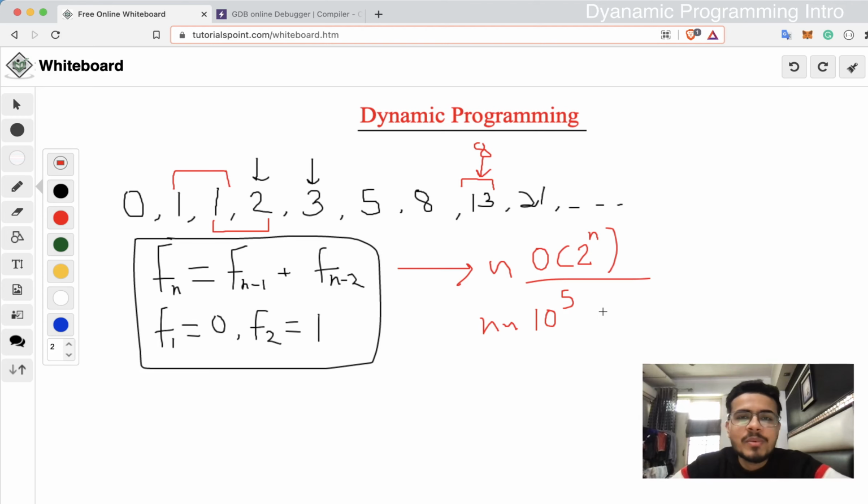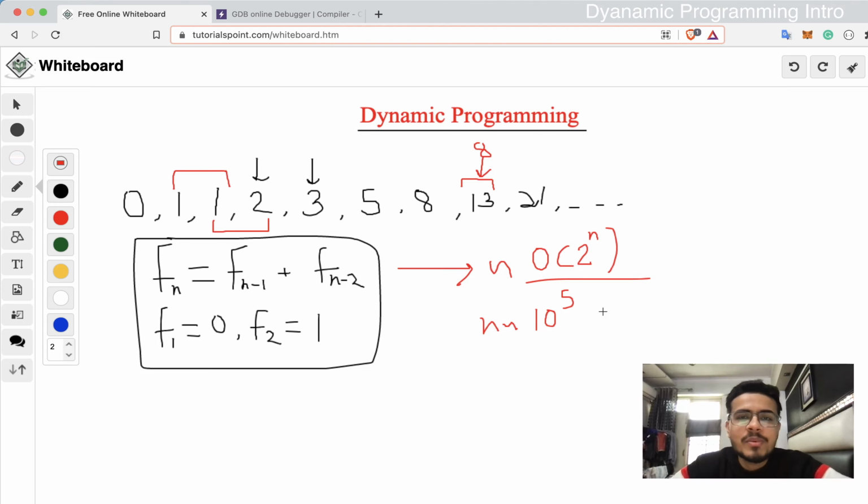It would call two other nodes. One node would be 3 and the other node would be 2. So basically Fibonacci of 4 would be the sum of Fibonacci of 3 and Fibonacci of 2. In turn, for calculating 3, I have to calculate Fibonacci of 2 and Fibonacci of 1. And for finding Fibonacci of 2, I already know that it is equal to 1.